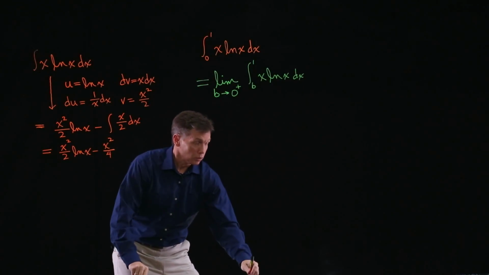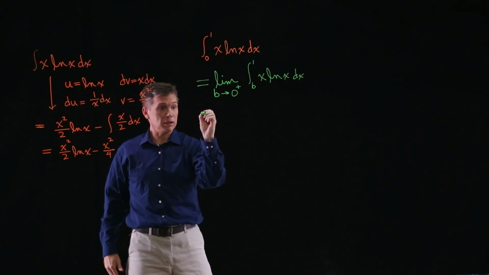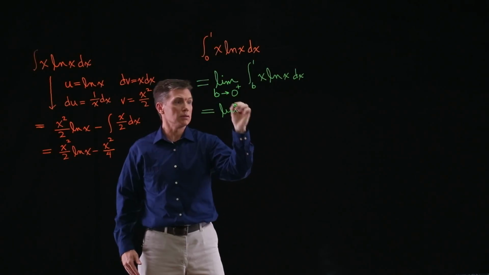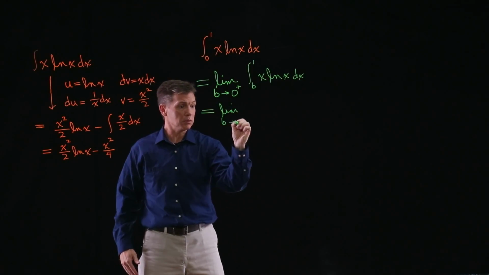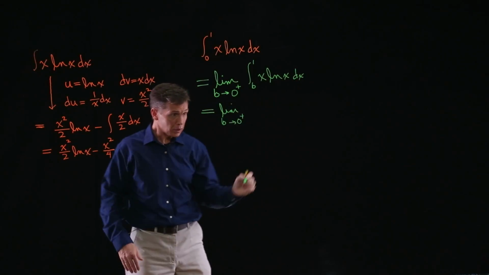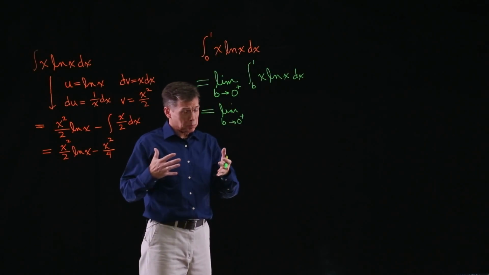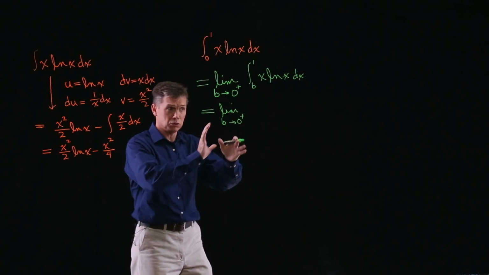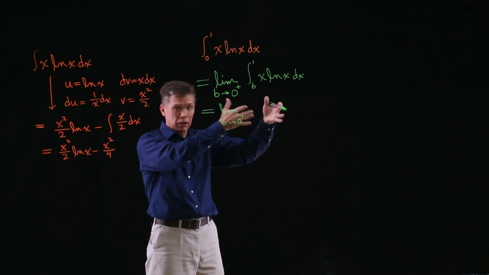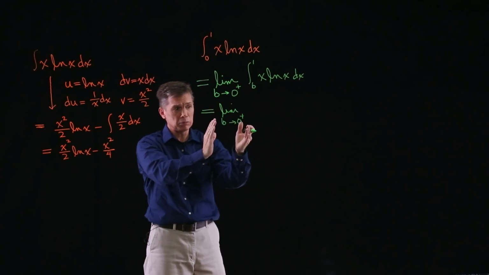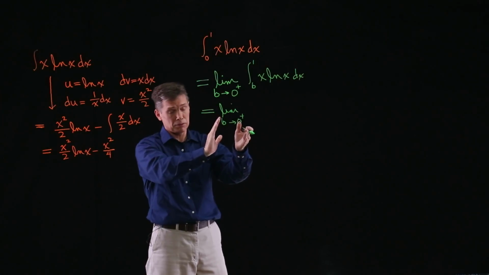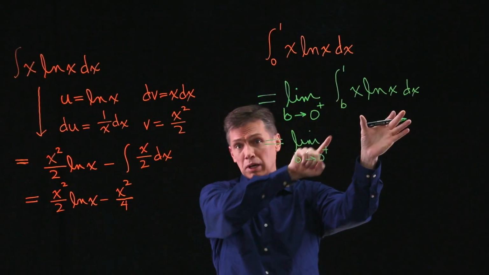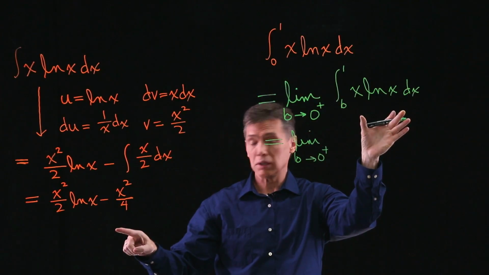So now my next step down here is that this equals a limit still as b goes to 0 from the right. And just like is pretty much always the case through calculus when you're working with limit problems, you do all the work on the inside first. Algebra, calculus, whatever. That limit work won't be done until the very end of this problem. So I'm really focusing here on the integral, which I'm trying now to capitalize on my work over here.